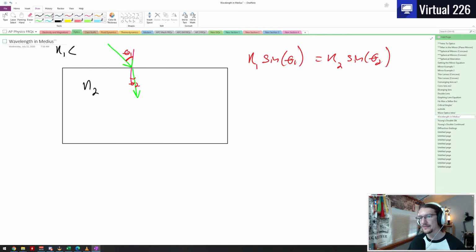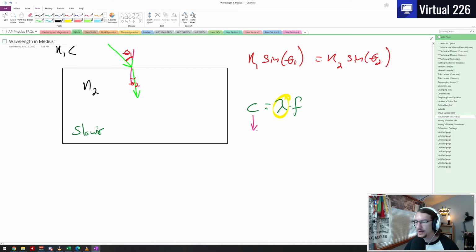It's important to recognize that as we're entering this higher index of refraction medium, our light is slowing down. What that implies, since the speed of light is a wavelength multiplied by a frequency, is that one of these two has to change. And in every case, the wavelength has to change, because if you changed the frequency, you would change the energy of that photon of light. So as we enter this medium, not only does the speed of light go down, it slows, but the wavelength goes down as well. Okay.